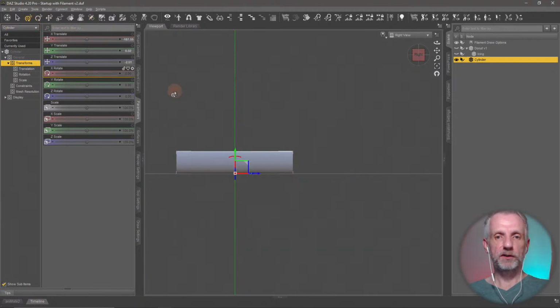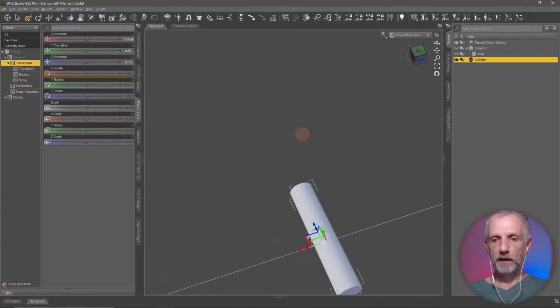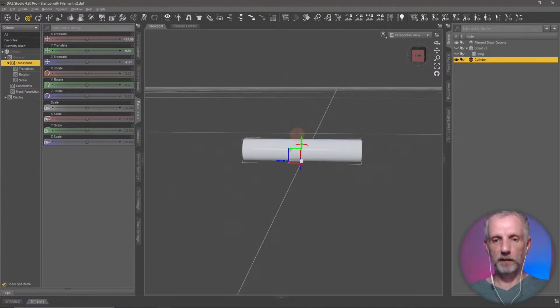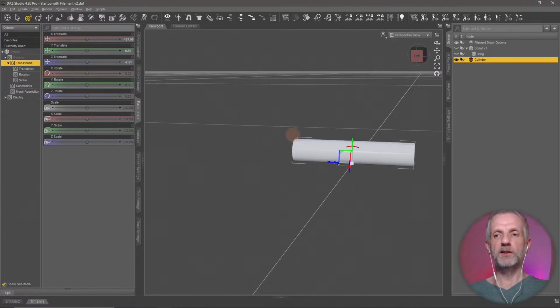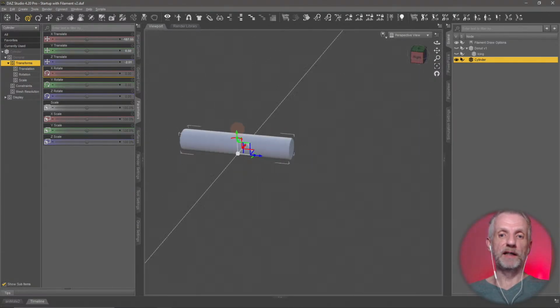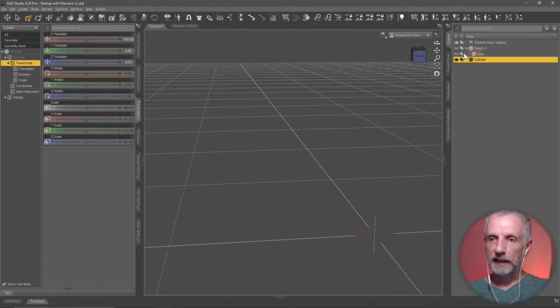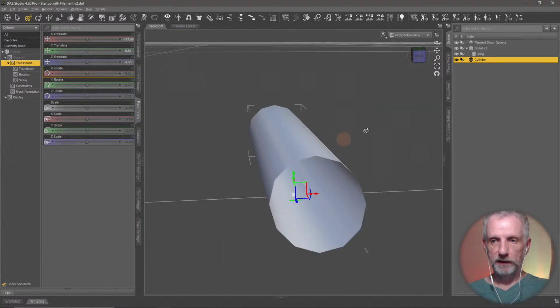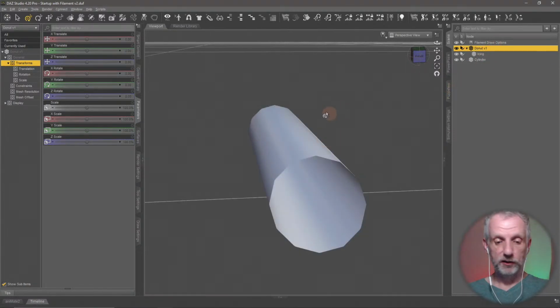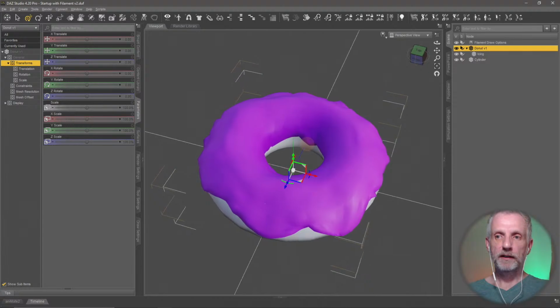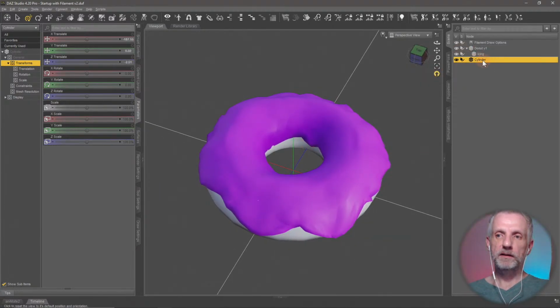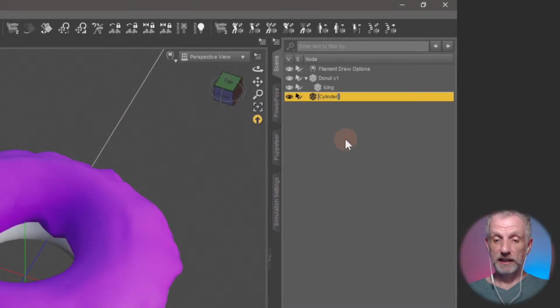Change back to the universal manipulator. And there is our origin point now in the correct position. So the replicator is going to look at this point when it replicates these particles. I'll leave it exactly at this color for now. Whoops, click the donut, Control F to zoom in on the donut. And now I'll rename this from cylinder to sprinkle 1, in case we have multiple.